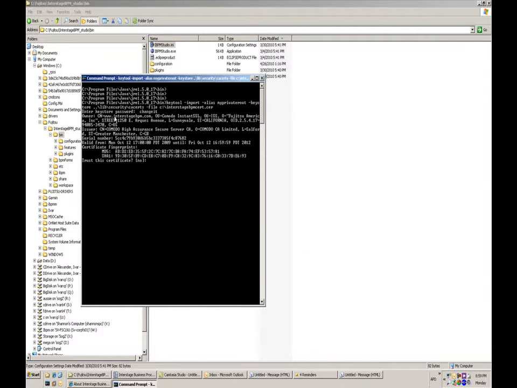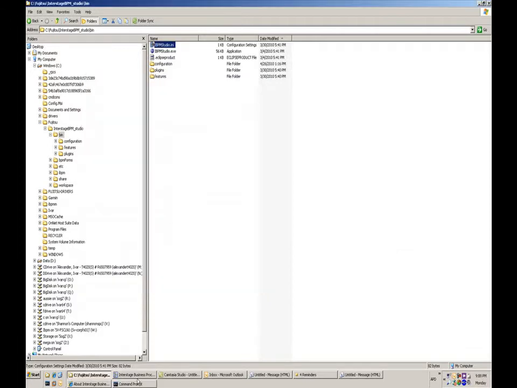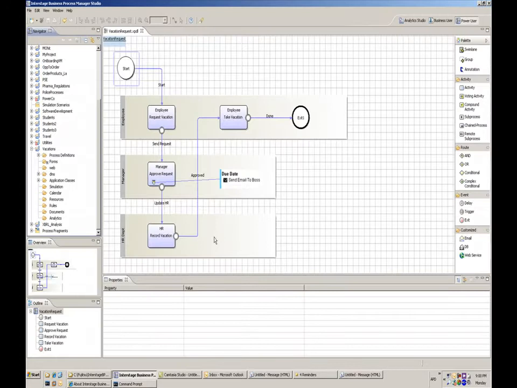So you see that it's a certificate from interstagebpm.com. It's registered to Fujitsu America, so you know that this is the right one. You say trust the certificate, so type in yes and let it get added. So that's all you need to do to prepare Java to allow it to communicate with the Interstage BPM Cloud environment. So now we go back to our studio.